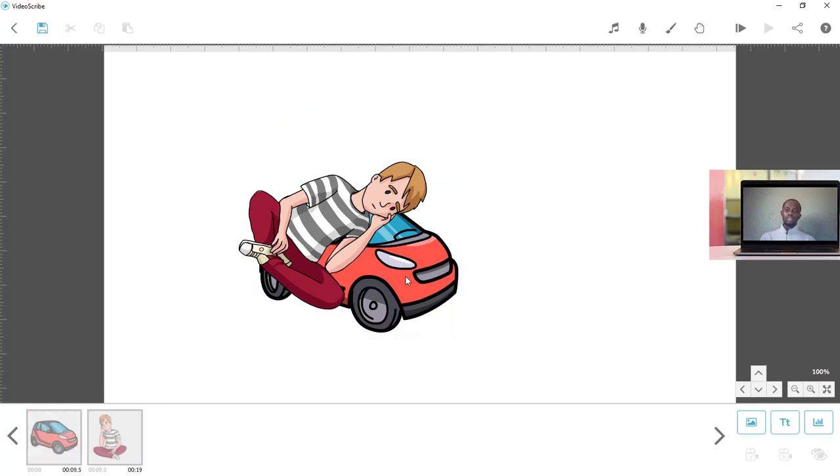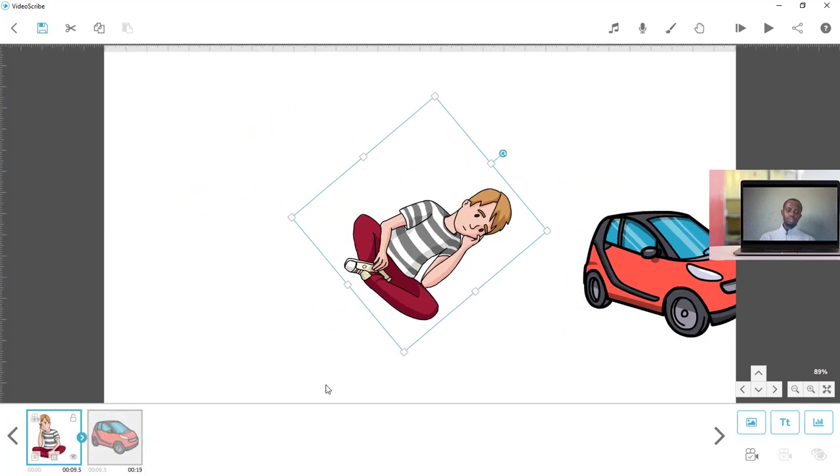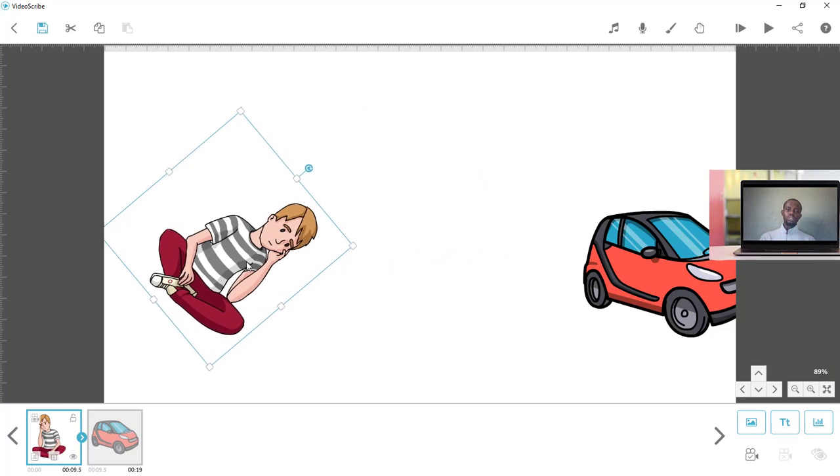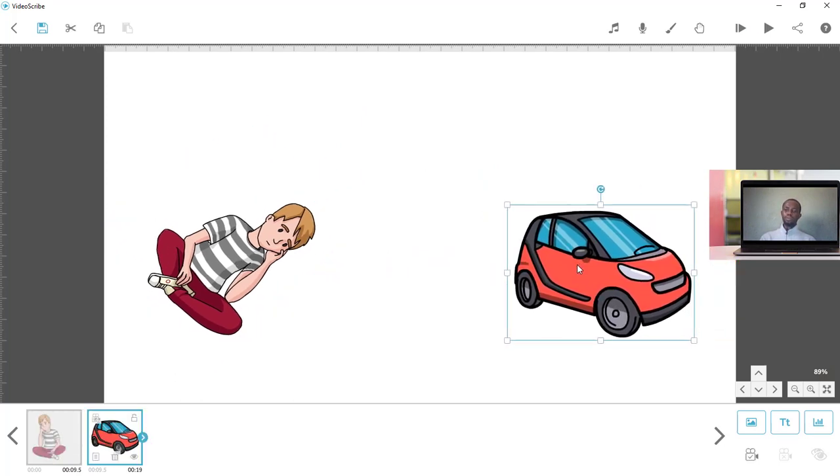Now another thing, let's explore the morph function. So let me return the guy back to number 1. Now what I'm going to do here is build a transformer. I think some of you guys must have watched the Transformer movie, whereby a particular robot transforms into a car. So I'm going to make this guy here transform into this car using the morph function.